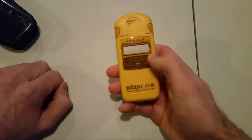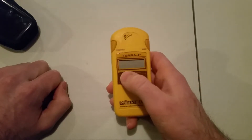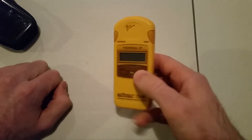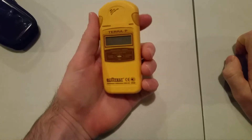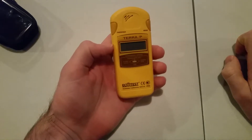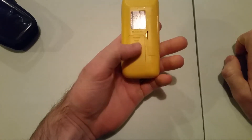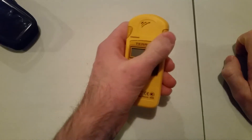This also has a hibernate feature — as you can see it just shut off. There's no off button; the only way to truly turn it off is to take the batteries out. The meter is constantly on and constantly measuring your accumulated dose, even when hibernating. That's a great battery-saving feature — you don't have to have the screen on for it to measure accumulated dose, which is critical in a nuclear emergency.